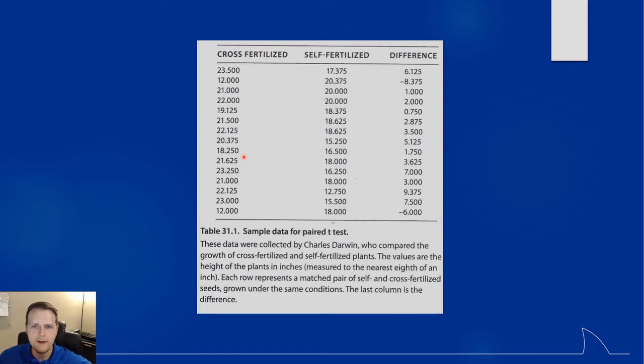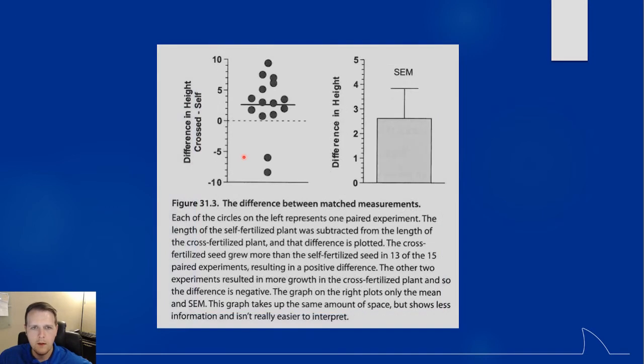And they're basically looking at the differences in growth rates between those that were cross-fertilized and those that were self-fertilized. So basically everything else was taken into account. Everything was the same between them in terms of variables, but you're looking just at this one particular factor here. And so, looking at the difference here in terms of the matched measurements, you can start to look for any significant differences between the means there, but using a paired t-test would be really appropriate here, since the different samples were being paired, right?